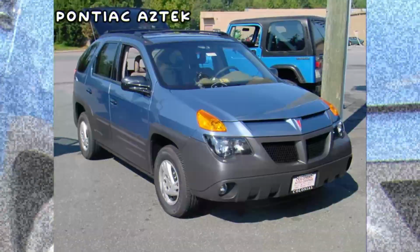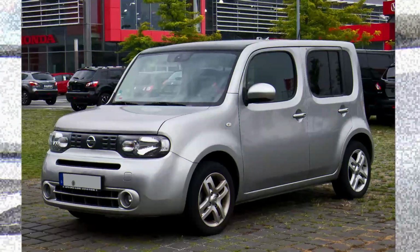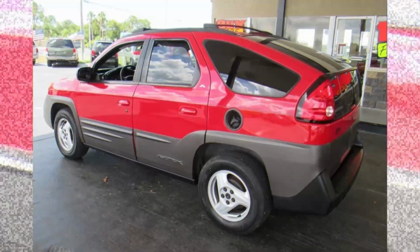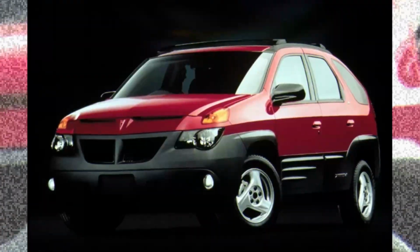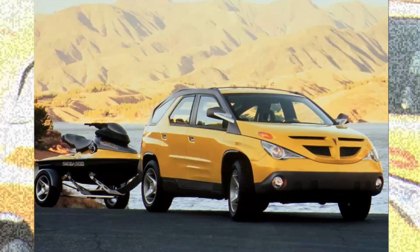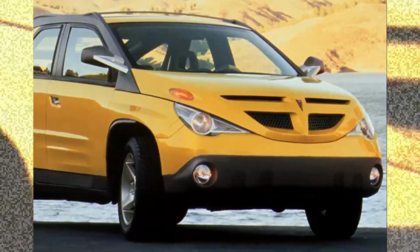The Pontiac Aztek is literally the grand champion of ugly vehicles. It's like they took a combined survey of every employee's worst life experiences and then decided to put wheels on it. Every single angle of this crossover is an absolute eyesore. It's almost unbelievable that the concept wasn't just as bad as the final product.